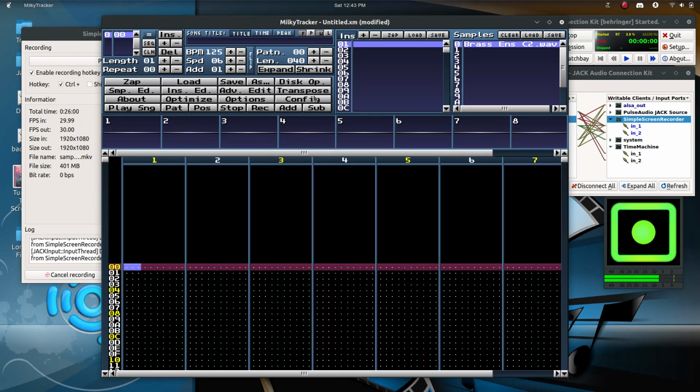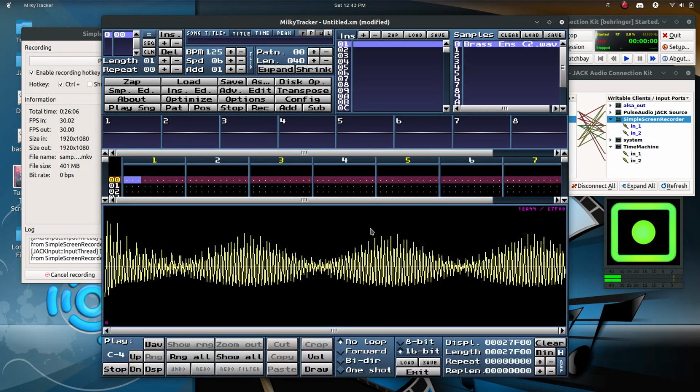And okay, so here if we go to sample edit, which is right here, we can do the same thing with the loop points. So we're just going to do a forward loop, or you can do a bidirectional loop, which sometimes sounds a little bit better. And we're just going to select our loop points.